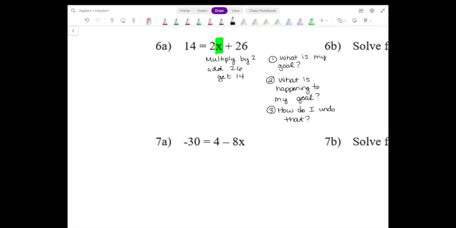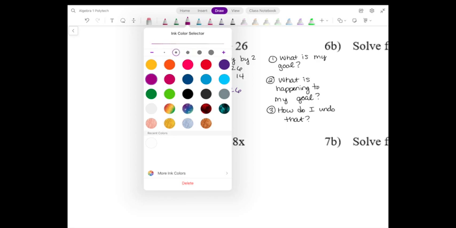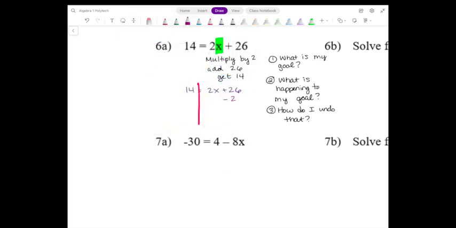And maybe I can logically think it through if I was really good at adding and subtracting. But I'm not really good at adding and subtracting, so I need to use some steps to help me get there. And so I'm going to think, okay, I want to undo that because what's happening, it's being multiplied and added. I want to undo it. So, well, what's the opposite of adding 26? Well, it's subtracting, right? I'm going to rewrite my question here, and I got 2x plus 26. And I'm going to say, okay, I know the opposite of adding 26 is subtract 26. And if I do it to one side, I better do it to the other. The twins will not be happy if I don't do the same thing for both.